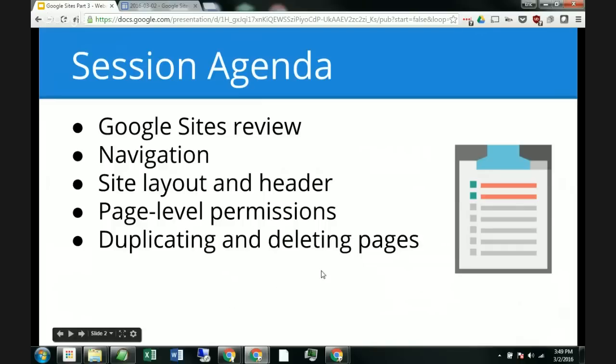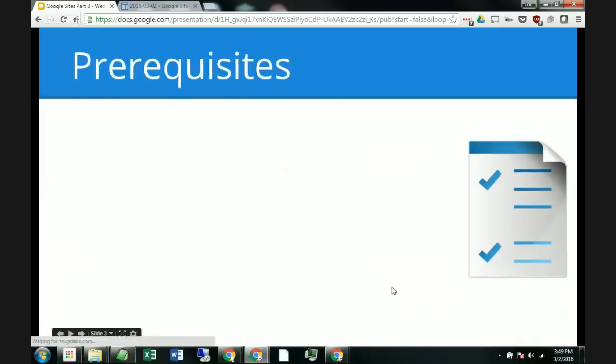And then finally, just a little bit to wrap things up on where you go from here as far as duplicating pages, deleting pages, cleaning up your website as it grows over time. That's the plan. Now, if you've got other questions that I'm not covering, and if there is time, Anthony's going to be monitoring that Q&A doc. I will be more than happy to address anything else that we can fit in as time permits.